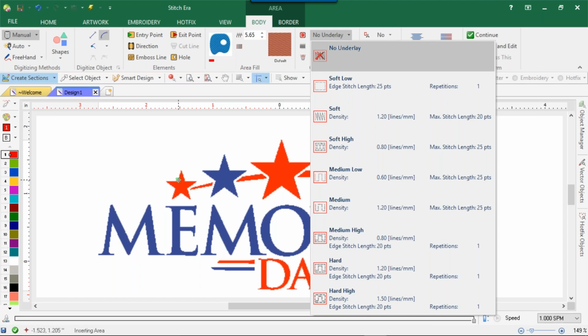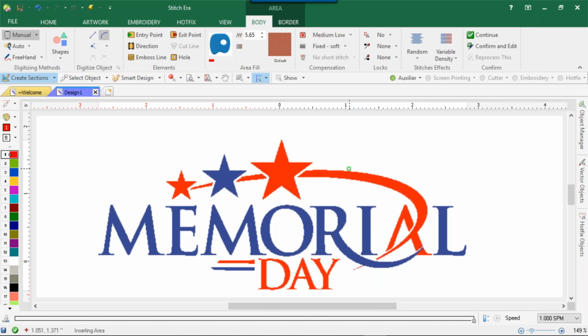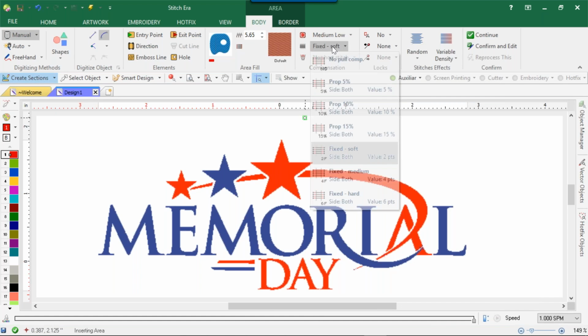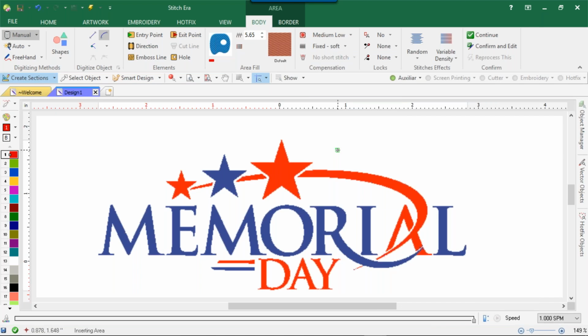So that means this star is going to be very small, so I would choose medium low. For larger full chest designs or even more prominent parts of the design, like even on this star, I can choose to use the medium density. It just puts a little bit more hold of the material to the backing. So I'm going to choose medium low for this. Pull compensation, I'm going to use a fixed soft pull compensation because I'm using fill stitches.